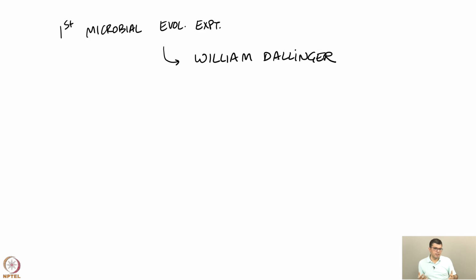Now, some people conjecture that we are not sure there was no contamination. So, the original species had died down and some external contaminant had come out and was growing, and this is obviously the 19th century, so techniques weren't sophisticated back then. But assuming that there was no contamination and this adaptive process actually occurred, bacteria which were not able to grow at 70 degrees were now growing at 70 degrees as a result of this experiment that lasted several years.